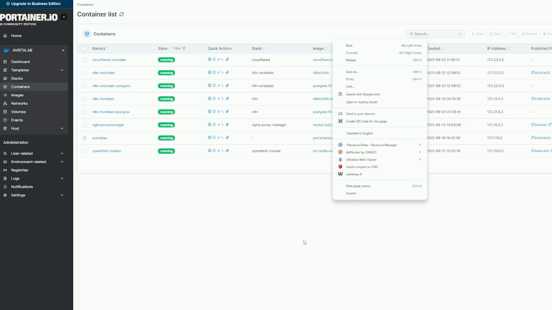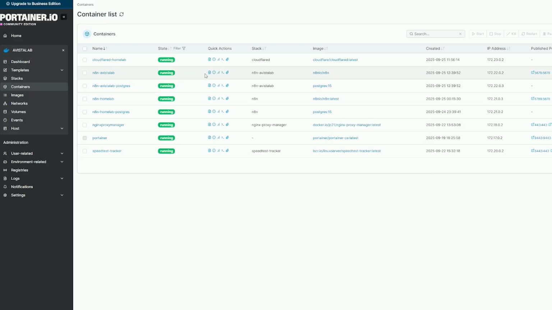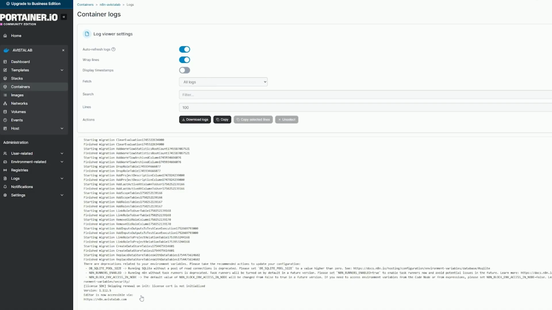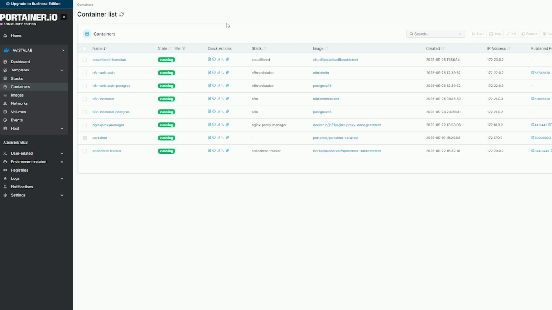I think that probably did it. Let's go ahead and look at our logs. And sure enough, you can see it now loaded everything. We're good to go there. Now what we can do is, like it says here, go to our site and it should be accessible. You go to whatever the IP address of your host is. If it's local, you can go to localhost:5678, or you can go to the IP address:5678. Go ahead and open that up in your web browser.